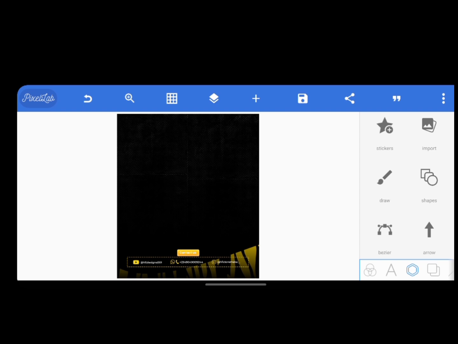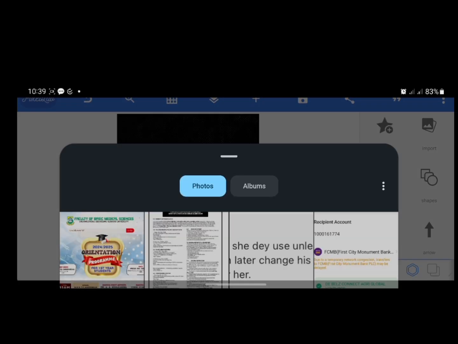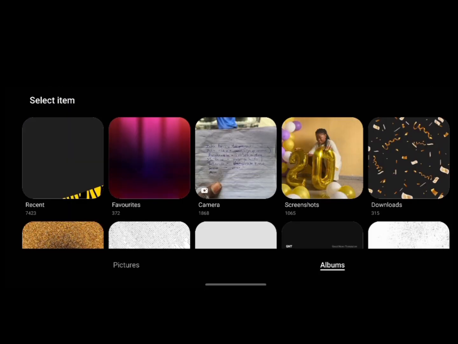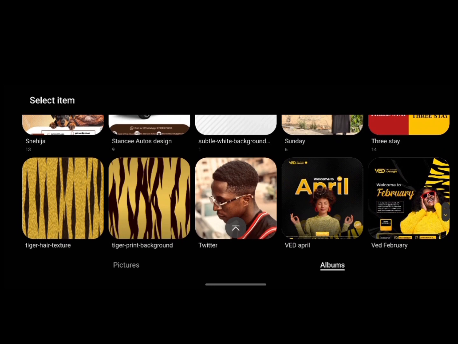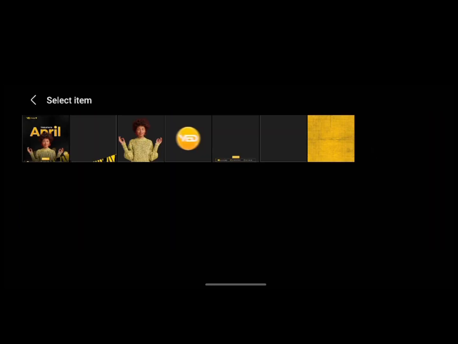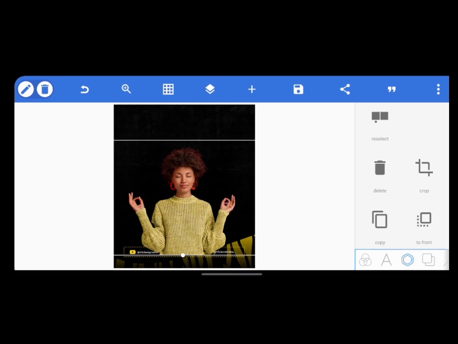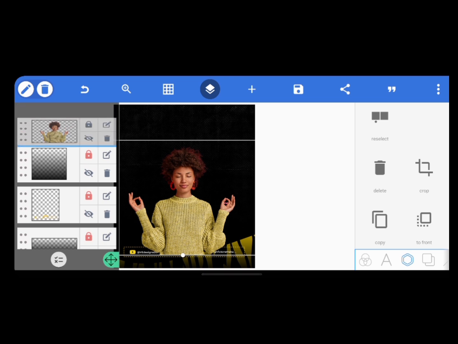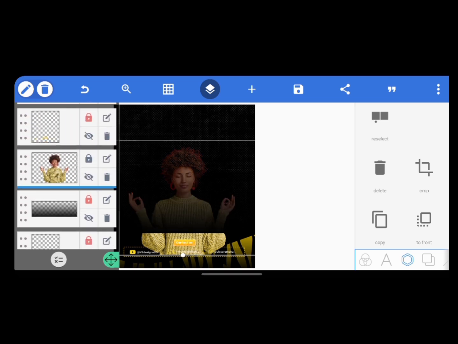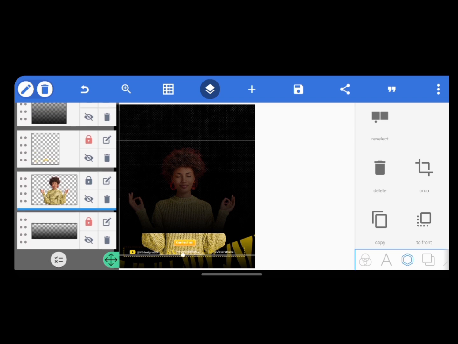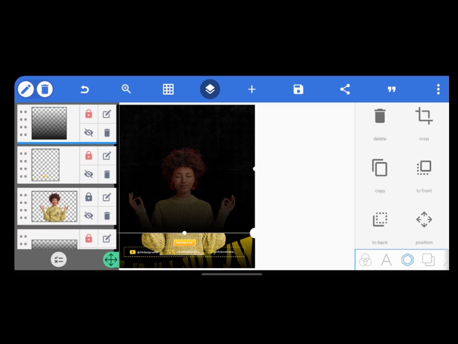You merge the fading stuff with the other merged layer. You will merge it. The fade is important to give it a very smooth look, because if you don't fade it, it's going to give it a very rough look. You understand me? So we import the next element, which is the girl. I would send it back, like we'll send it behind.